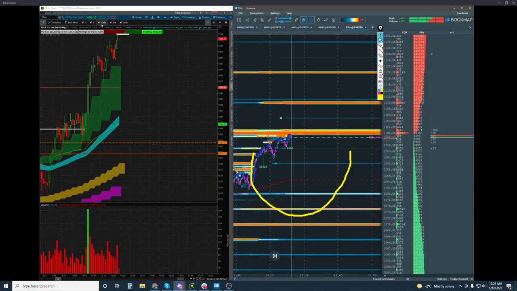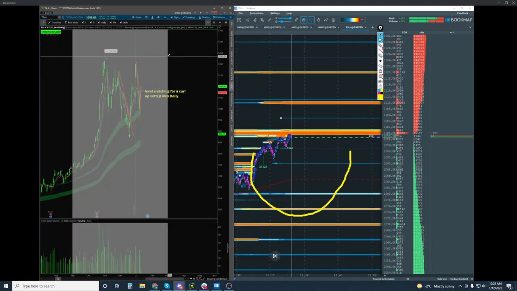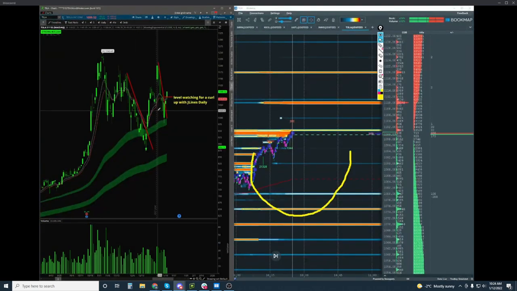Why? I'm looking at the previous moves. I'm looking at where the price stalled before, where we have the support, and where we have the resistance levels. Daily breakout, strong volume this morning increasing here, higher lows on Bookmap. I saw a lot of bids and asks being removed. I saw block orders. This is the kind of tape that I like when I have strong moves, okay? So all morning I'm saying bullish on Tesla.